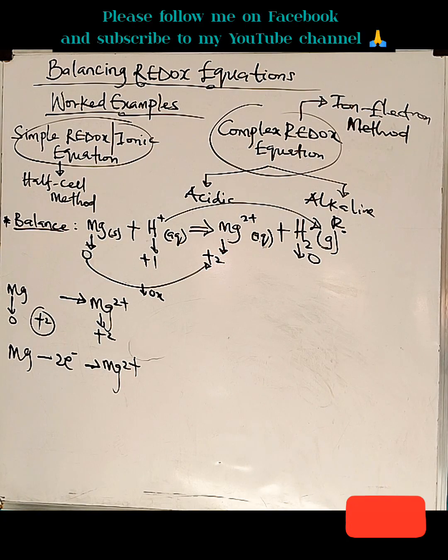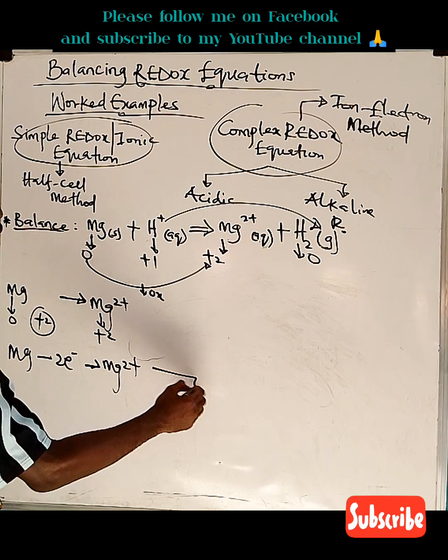So the next thing you're going to watch out for, let's see how many atoms of magnesium we have here. We have just 1 atom of magnesium. How many atoms of magnesium on this other side? Also just 1 atom, so they are balanced. So we are done with this very first one. So this Mg, which is 0, 0 minus 2 times minus 1, 0 plus 2, will give us plus 2 on this other side. So this is equation 1.